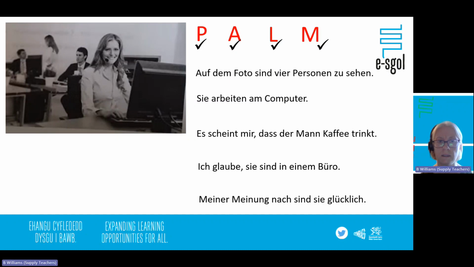So that's the L. And then the M is for mood. How do they look? What adjectives would you use to describe them? But also, what do you think of the photograph? That could also tick the M box. But let's just do one really simple sentence just to give an example. Meiner Meinung nach, which really should be embedded in your head by now. So meiner Meinung nach sind sie glücklich. Yeah, you could go on to say why. You could say because they are smiling, for example, but that's just a really simple starter sentence to begin with.